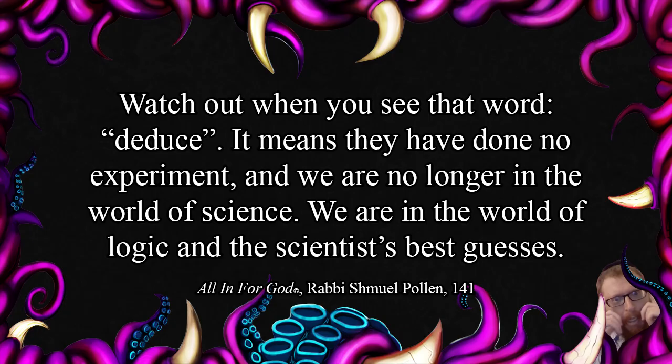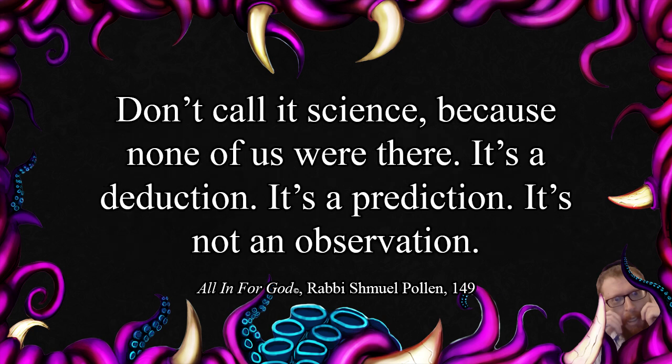Watch out when you see that word, deduce. It means they have done no experiment, and we are no longer in the world of science. We are in the world of logic and the scientists' best guesses. Don't call it science, because none of us were there. It's a deduction. It's a prediction.